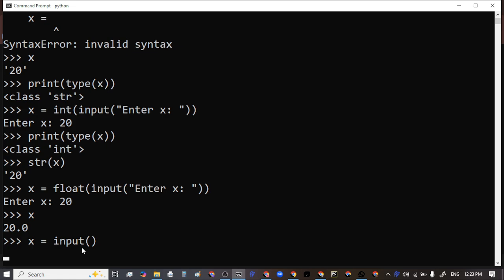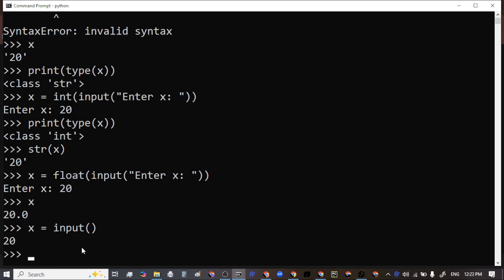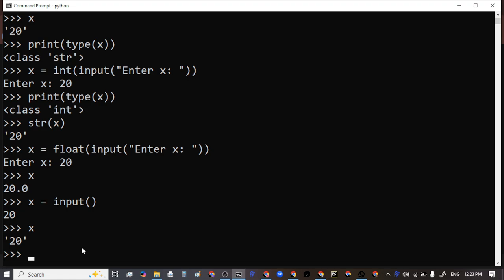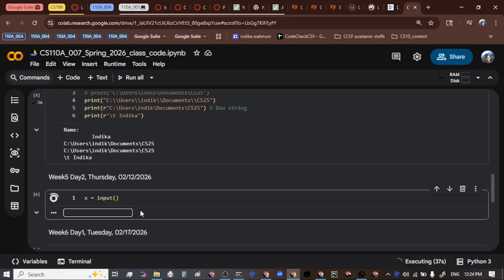It's waiting. You enter 20, and then if you check the value of x, it's there. We do the same here, but since Colab is browser based, it will show you a box to enter.